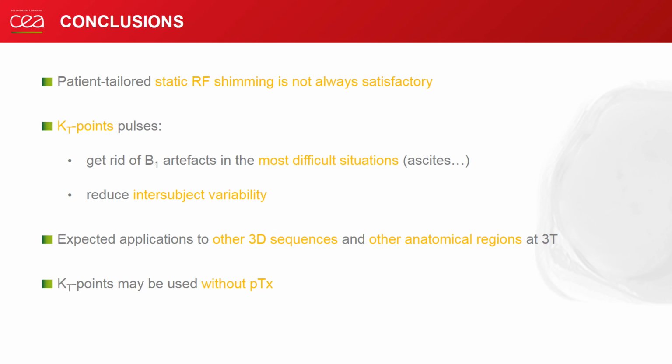Now we can expect applications to other 3D sequences in the protocol or to other anatomical regions. And one important thing is that KT points do not rely on parallel transmission. It helps, but it is not at the core of the technique. This means we could use KT points on any 3D scanner to reduce the B1 artifact.